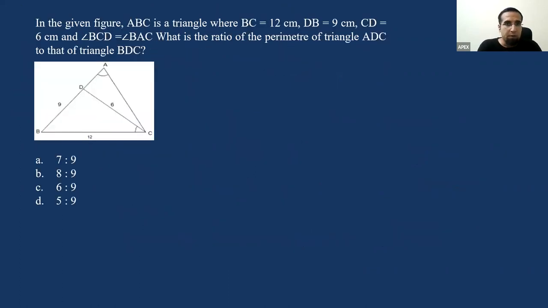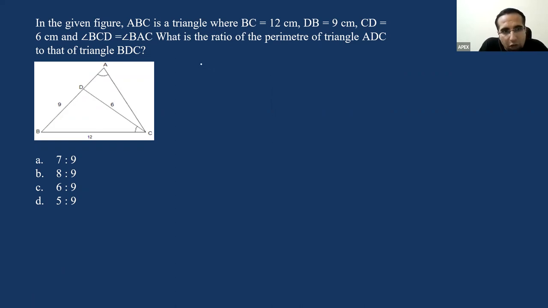Okay. Now, again, a very interesting question. In the given figure, we are looking at triangle ABC. Is given to us, and we are having BC, blah, blah, blah. Angles are also given. Clear? If angles are also given, one angle is given, right? If one angle is given, what I can do is, so let's see, one angle is given, and can I take another angle as common?